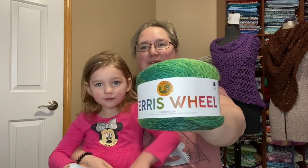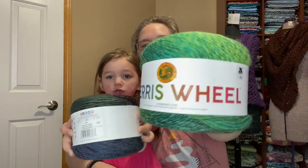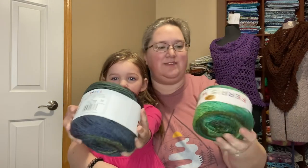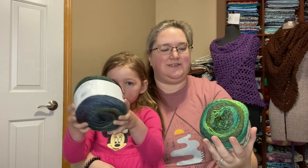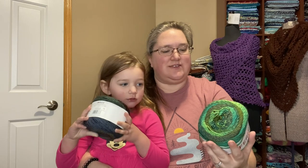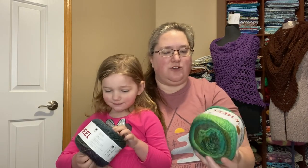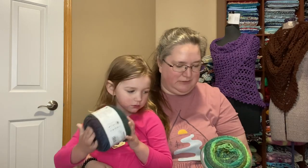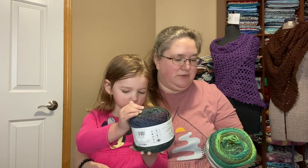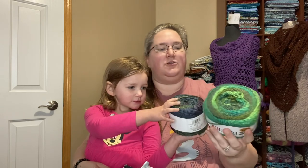I got some Ferris wheel. So this is Lion Brand Ferris wheel. They should all have the same specs, so I'll read it once. 3 ounces, 85 grams, 270 yards, 247 meters, machine wash and dry, 100% acrylic. It's a 4 weight. They want 4.5 millimeter knitting needles, 5 millimeter crochet hook. This colorway is evergreen.